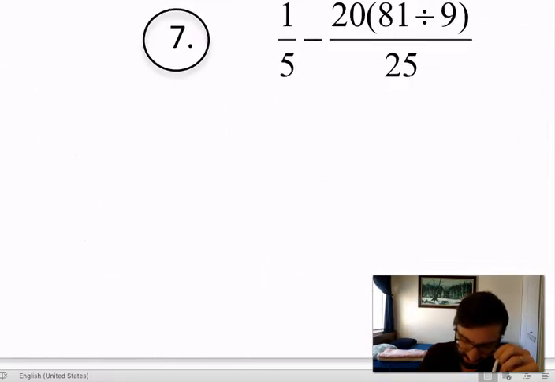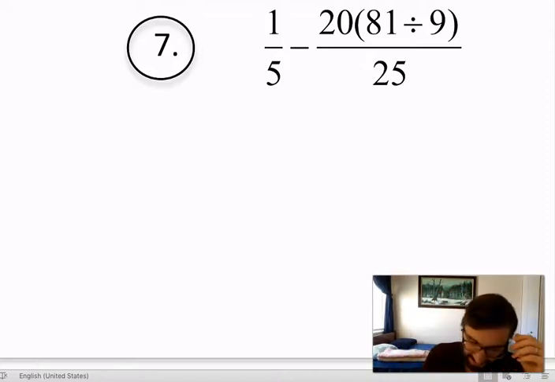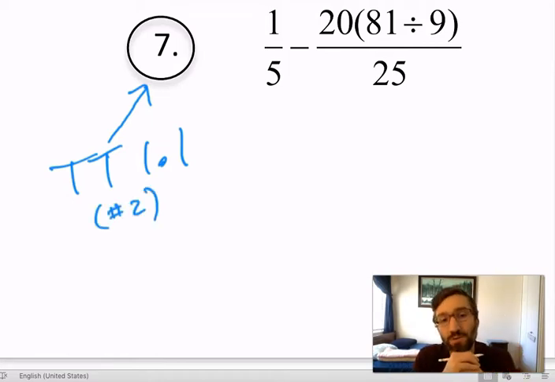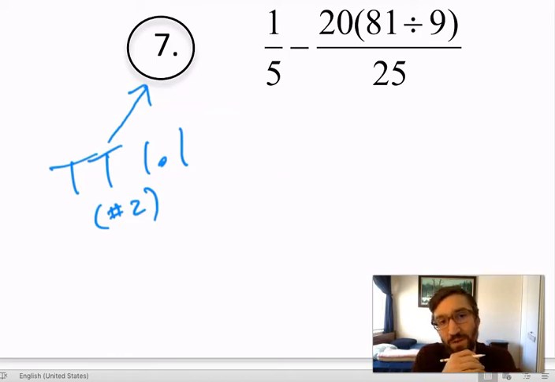And then the last one in this section that you see, number 7, that would be another try this. As you can see, this little circle here, this is, again, on try this 1.1 on Schoology, and this would be the second question on Schoology. So if you do it now, then later, once you've watched all the videos, you can go back through your notes and answer those questions.